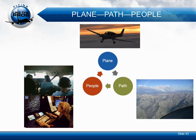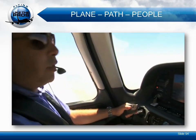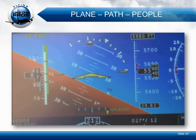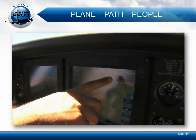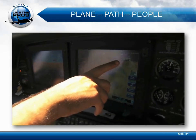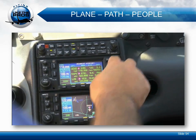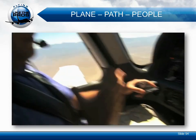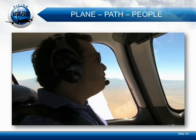Let's take you in the cockpit and give you an example. When I first lose the engine, I'm going to deal with the airplane. The autopilot's going to come off. I'm going to pitch up for my best glide speed, which is 88 knots. For path, I'm going to look here on the multifunction display to my nearest airport. It tells me Palmdale, 268, 15 miles. And then I'll come down to the Garmin, and I go to the nearest chapter, nearest airport, direct enter, enter. And I take a look at that. Plane, path. Well, I can tell you right now, with a path of 15 miles, I may not make that.